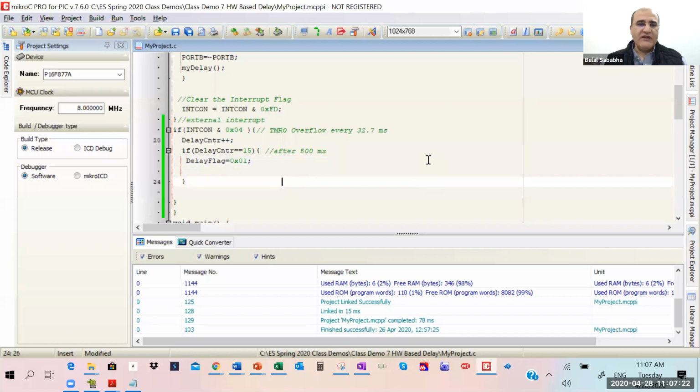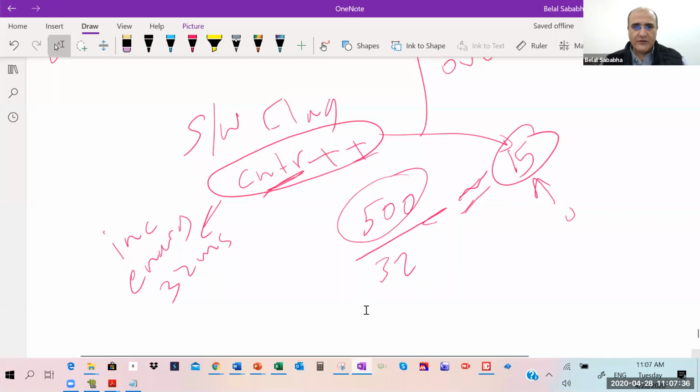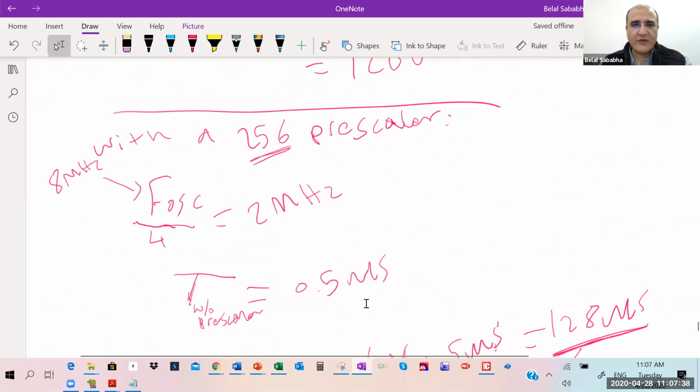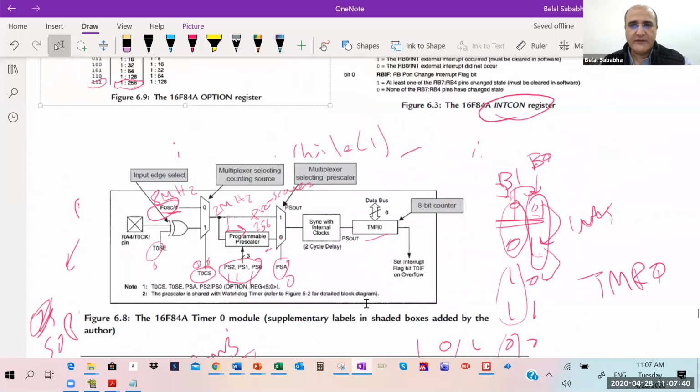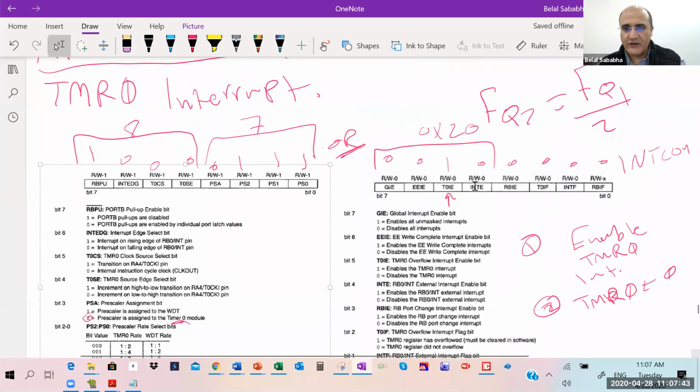And before we leave the interrupt, we need to clear the timer overflow interrupt flag. How do we do that? It's in the INTCON here, صح? INTCON, timer 0 interrupt flag. This one we want to clear, we want to make it a 0.